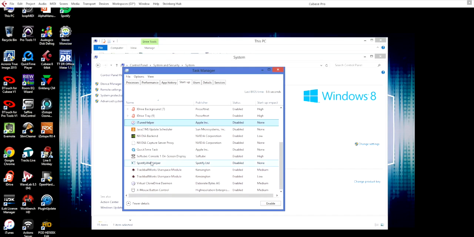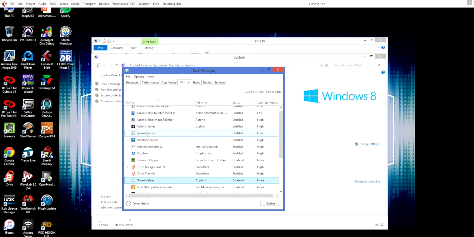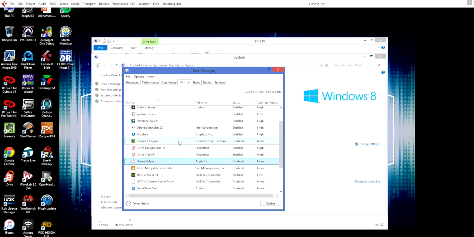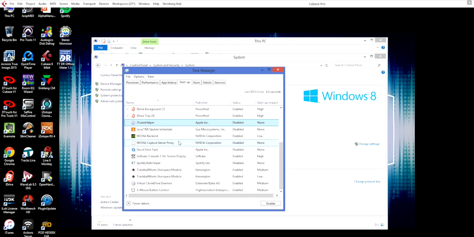So a lot of applications put a lot of things that start up on boot and they just sit there running all the time. Now there are obviously some applications here that you will need to have running. If you're running Acronis for your backup software, you'll want the scheduler there if you've scheduled stuff. And Softube Console 1, you need that running.